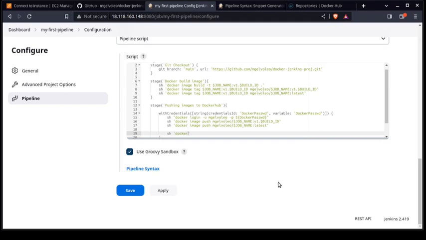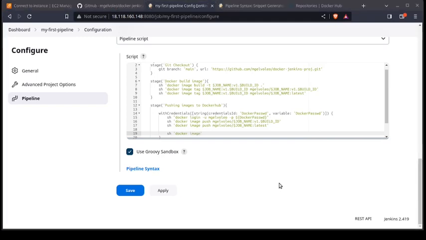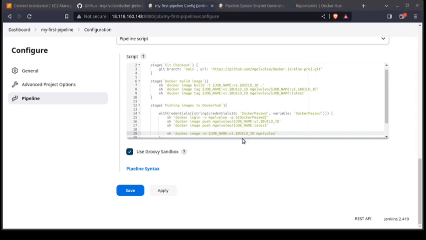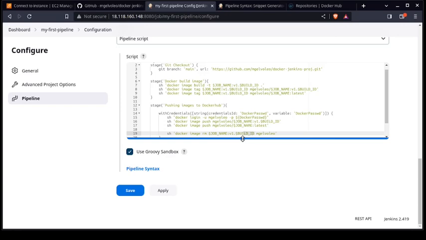So right now let's move on to our next shell script. So Docker images, after we push it, we're going to remove it from our server. Okay, so we're going to copy this one, the copy ID, add job name with the version ID. Okay, mgargoleo and forward slash, then the job ID. Okay, I copy and paste it, the job name and the version ID.